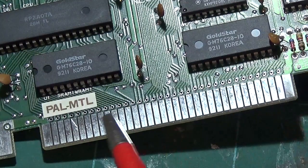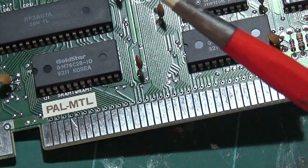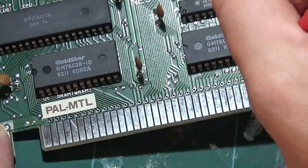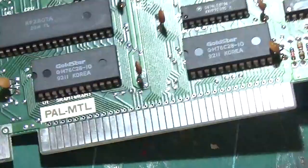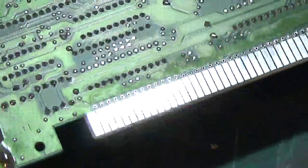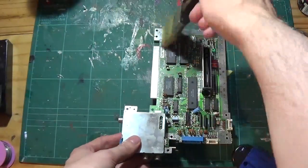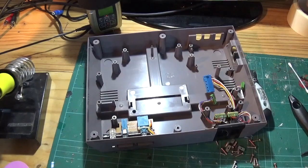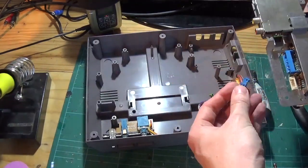With the board done, let's give these connectors a clean. You can use rubbing alcohol or electronics cleaners, but I like to use one of these glass fibre brushes — you can literally just clean up the metal. Not looking too bad at all. Of course, as it's an edge connector, don't forget to do the other side too. Let's see if we can get this thing back together — it's relatively clean inside. Let's try to get the main assembly back in, just remembering to put the plugs back before we do.